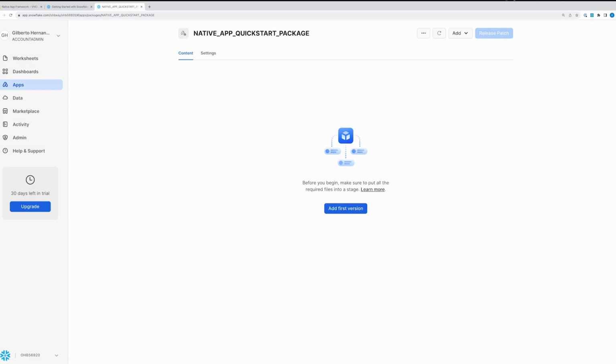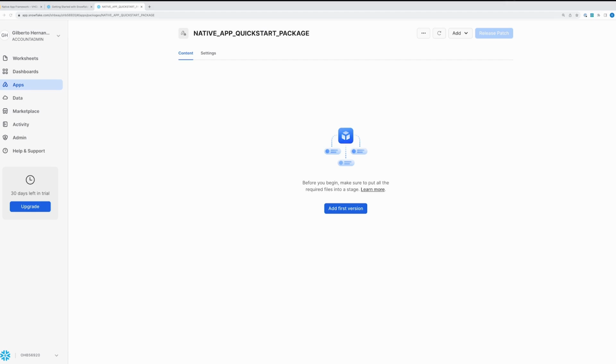Now we are switching gears. Let's imagine that we are the consumer. Let's start creating a stage that is going to hold the data, all those CSVs that I mentioned earlier. Let's create the stage to hold that data, which we can mock as a consumer database. This native app is going to run against that data, and you'll see the native app working on that data in later steps of the quick start. So let's go ahead and do that.